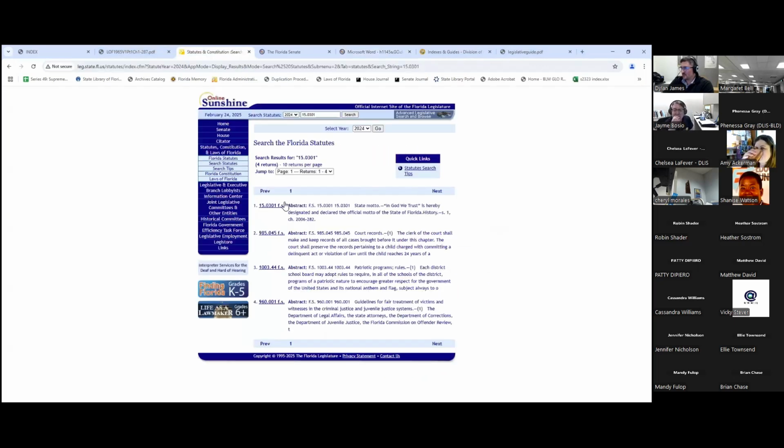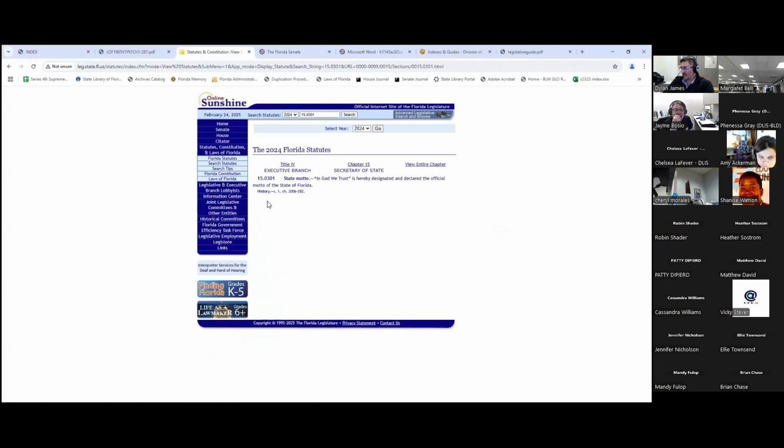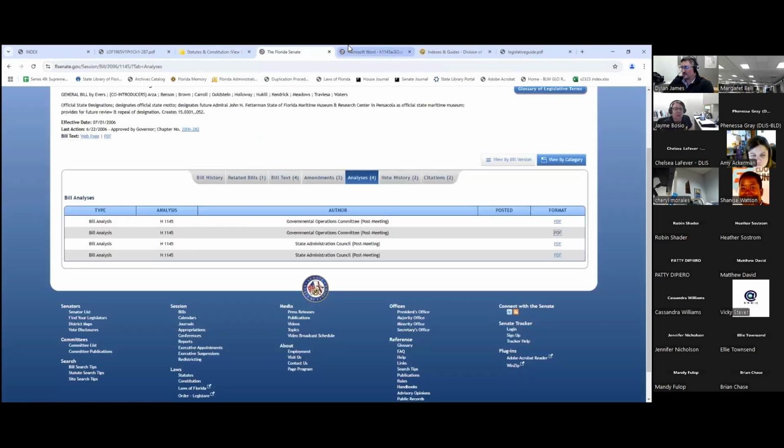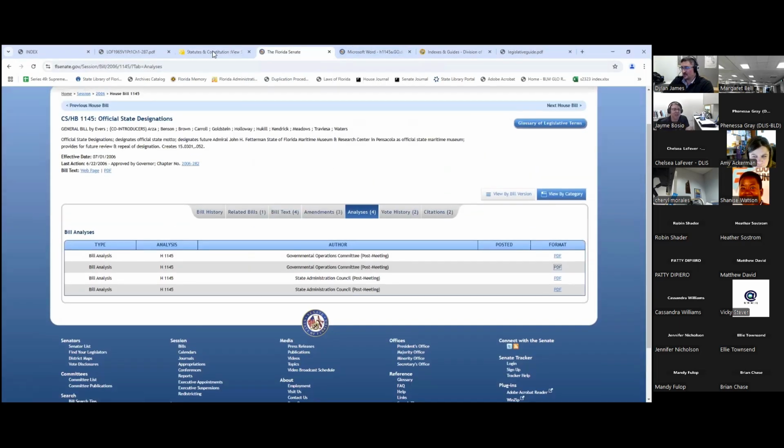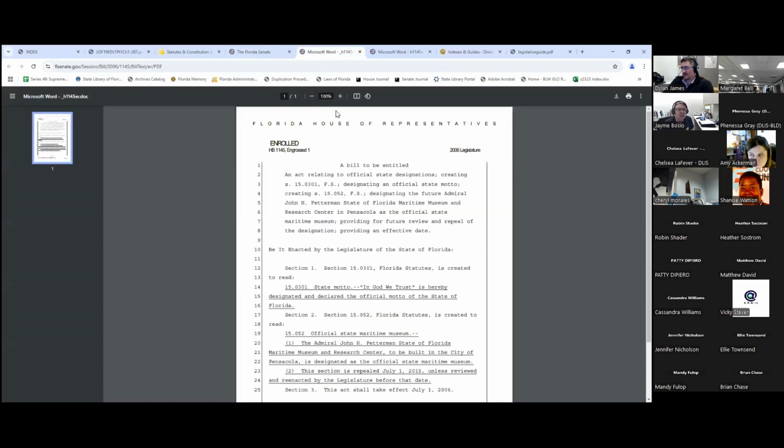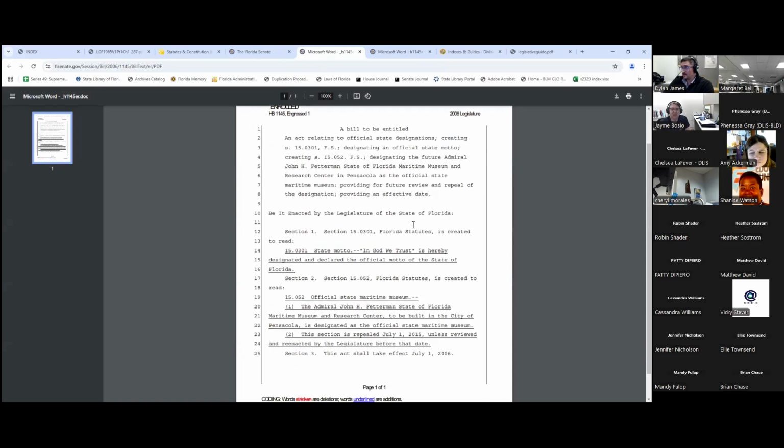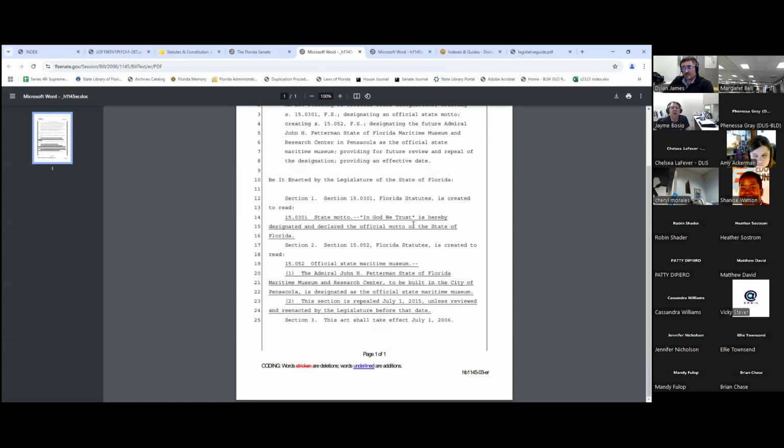I believe this means section 1, chapter 2006 dash. Oh, so it's actually referring to the section in that particular chapter. I believe so, yes. Okay. And if we go to the Senate's website here, we could look at a PDF. Oh, and yes, section 1 is the state motto, because it appears to be a bill that maybe does other things beyond that. So the history note's going to show you specific sections. Yep. Okay. All right. Thank you. Yep. You're welcome.